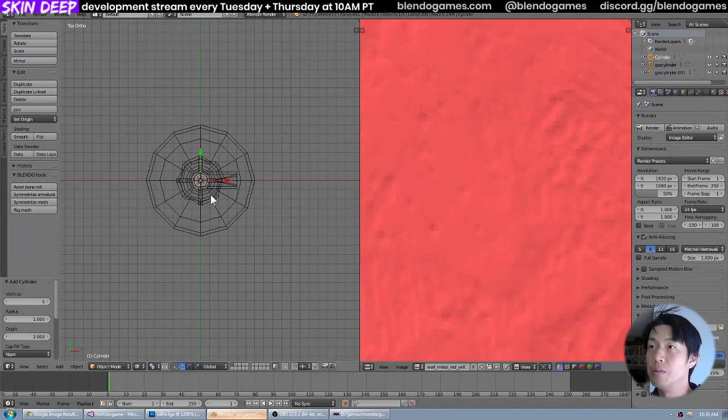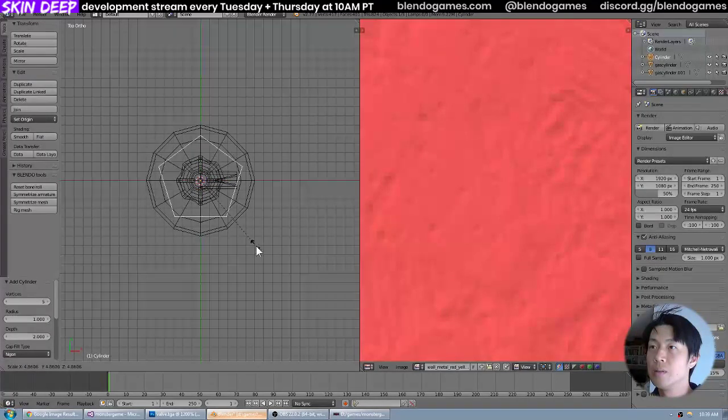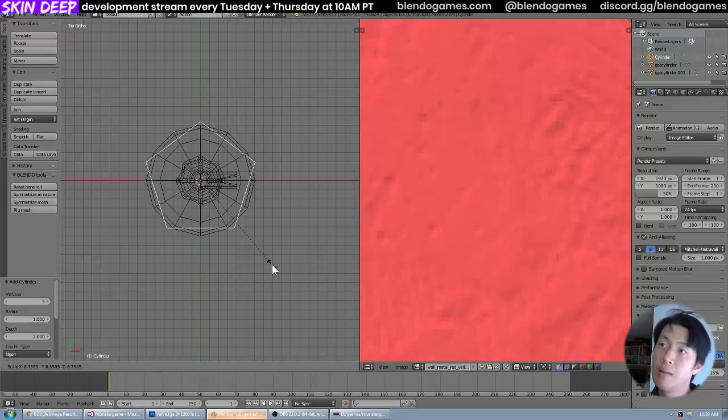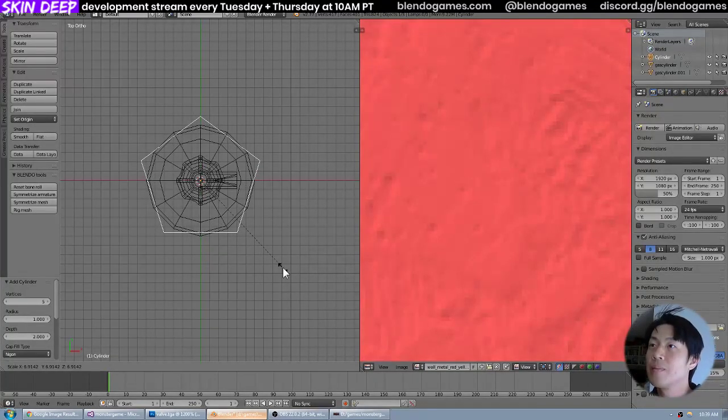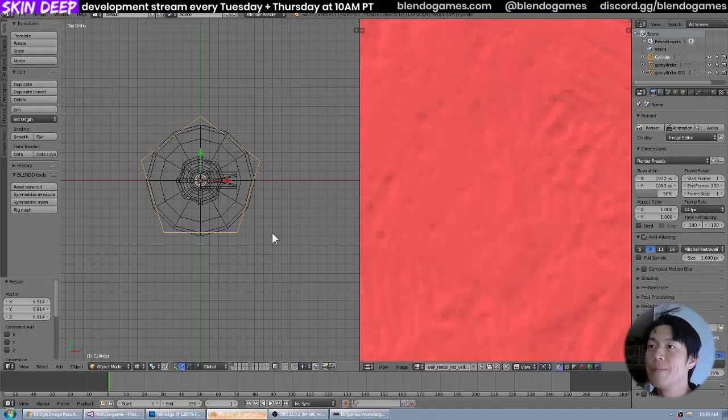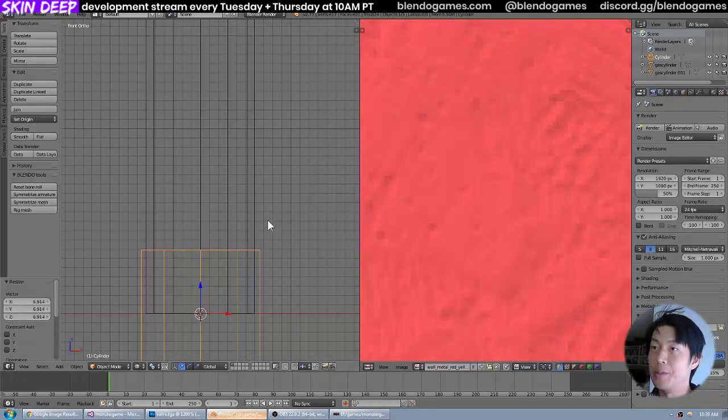And we're going to approximate the size of this mesh. Yeah, sure. That looks fine.